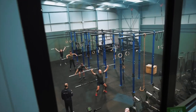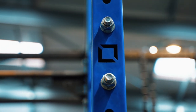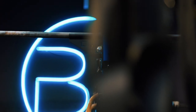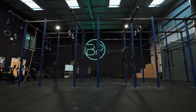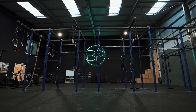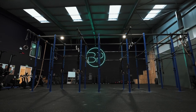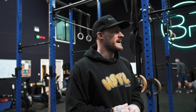When we got the rig, this was the biggest one that Black Box had done. We asked quite a few companies if they could do it but they couldn't fulfill our needs. So when Black Box said they could do it, it was pretty awesome. This is our giant rig and we wanted this to be our main feature of the gym. In terms of running competitions, we wanted it right in the middle so we could have two heats each side, and equally just for the gym we wanted it to be our centrepiece. Black Box really were the only company that gave us what we needed and they were really helpful.